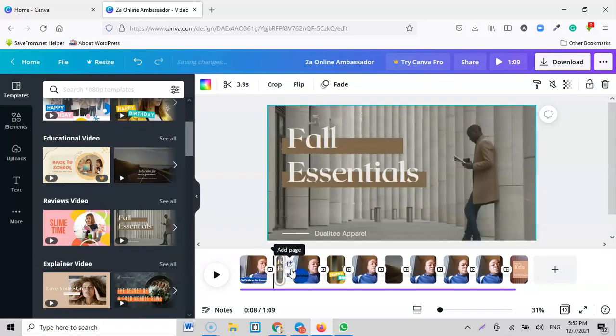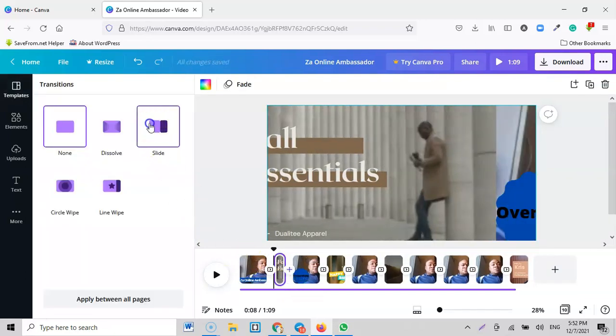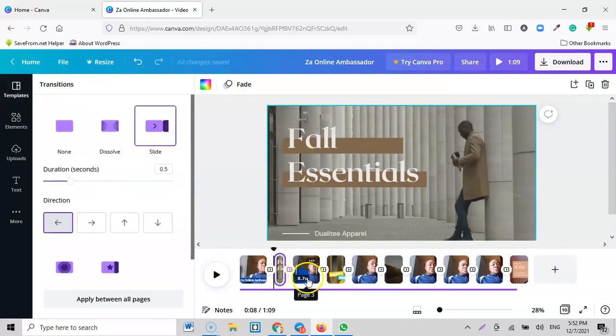Then we'll do what? Transition. Okay, so we already have the transition that is there, so that we can do this. Also there's another video here, and also there is one here after it.